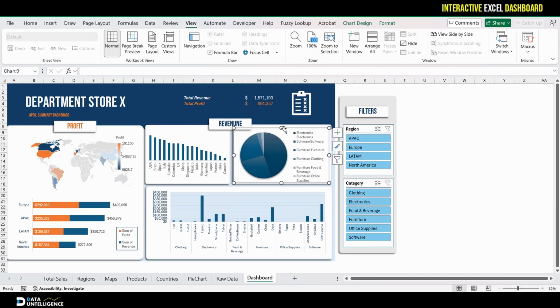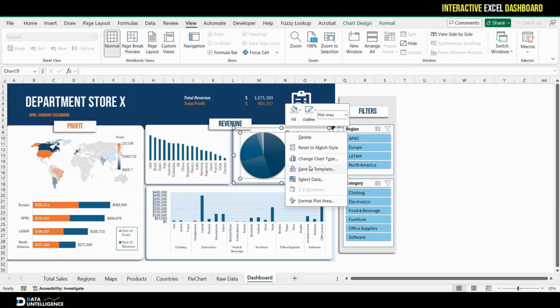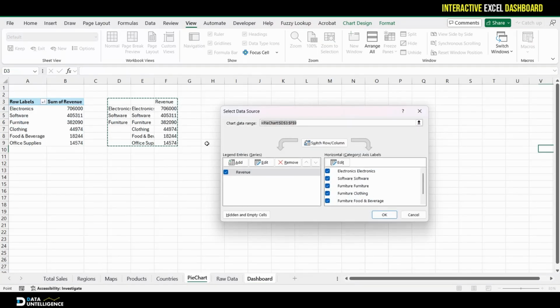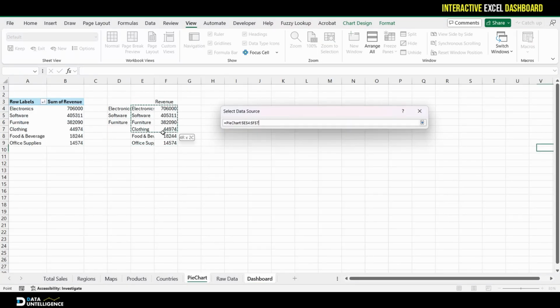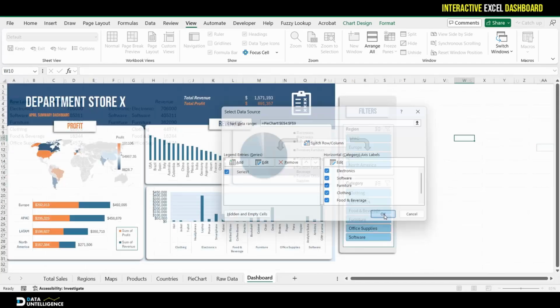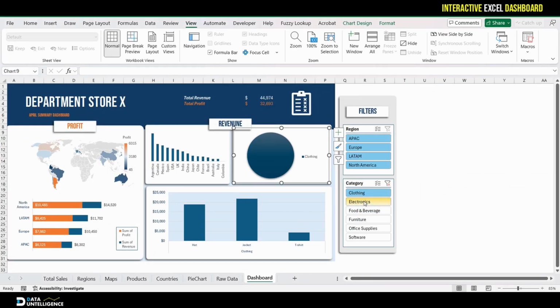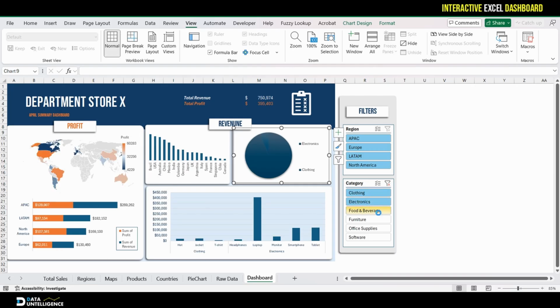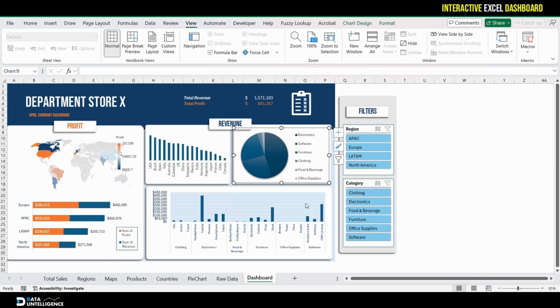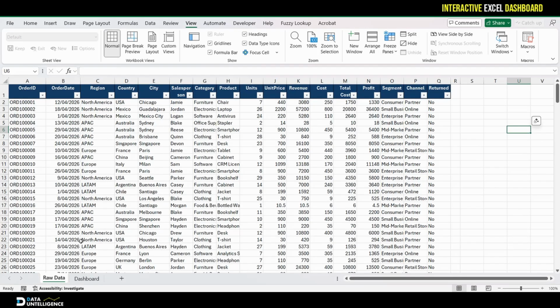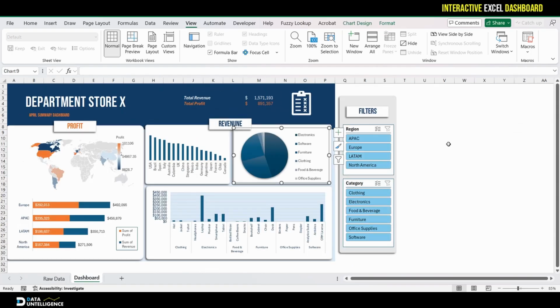Cross that down, we'll select the pie chart, we'll right click it, select the data, and we'll make sure that it's referencing only those cells we want it to reference and press OK. So now as you're selecting the categories, the legend goes along with it. So we'll cross that down, and the final thing you need to do is just hide all those other tabs. No one else needs to see them, so we'll hide them. You can put protections on if you like, and we'll leave just the raw data and the dashboard.